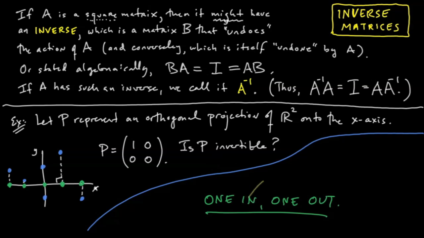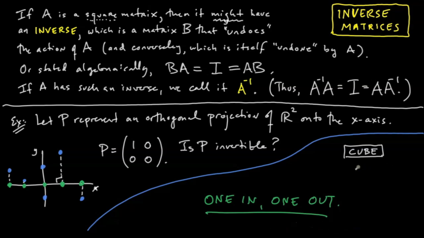If you drop -12 in, you get 144 out. It's a function. In order for an inverse function to exist, it must do two things, and those two things are given by its name. It must be an inverse. It must invert a function, and it must be a function. In order to exist, it still has to satisfy the one in, one out condition.